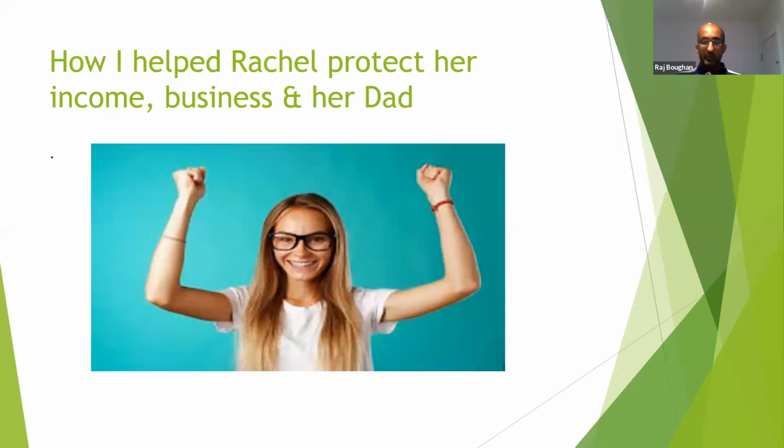The amount of the policy was okay, but it would have expired before the mortgage finished. Well, what's the risk? Her dad is living there, and if she dies and there's no life insurance policy, how's he going to pay the mortgage? So what we did, we set up a new one that was specific for the mortgage itself. What it meant is that if she died, her dad could pay off the mortgage and not be homeless, which was critical.